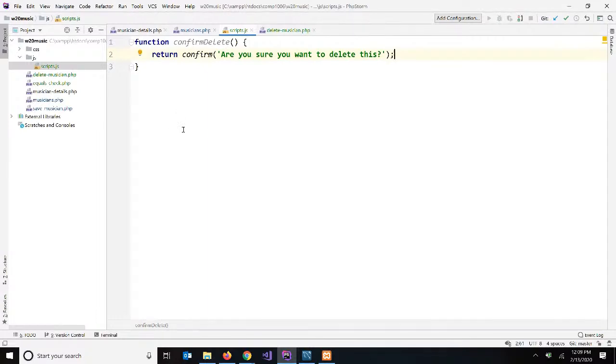So this is a simple generic function. It's not related to deleting musicians. We could use this for deleting anything: deleting albums, deleting users. Anytime we give the user a delete button, let's add a click handler to call this method.